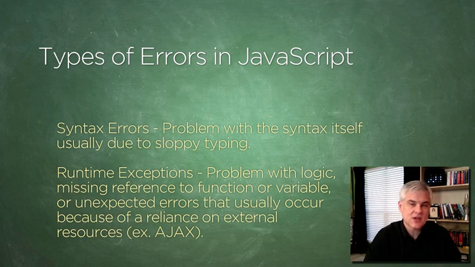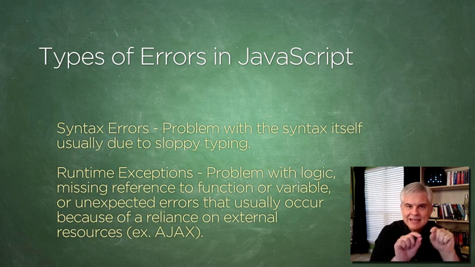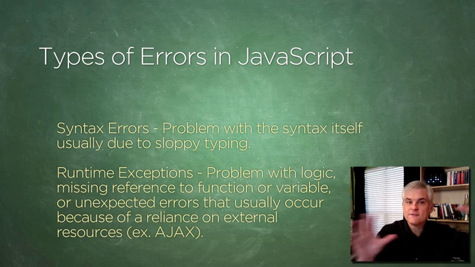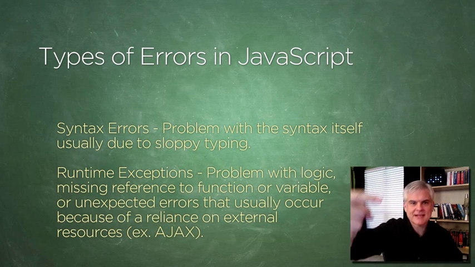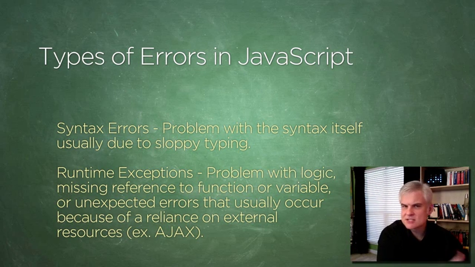A good example of that is whenever you're going to use AJAX to make a call back to the web server. AJAX is simply a technology that allows the web client, the web page, to contact the web server in order to retrieve tiny bits of information instead of a full post of the entire web page's form element back to the web server. We'll talk about AJAX much later, but let's suppose on any given day that the web server is having problems and it's not able to serve up the data that our web page is expecting correctly.